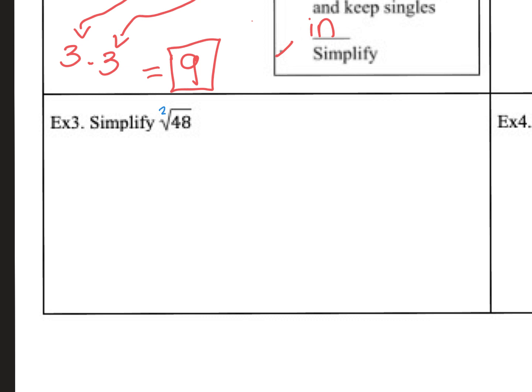Now I can break down 48 in several different ways. So I think the first thing I can do is we know 6 times 8. Now starting with my 6, I can break this down to 3 times 2, right? And I'm just going to cross out my 6 so I can remember that I've already broken that down. My 8, I can break this down to 2 times 4.